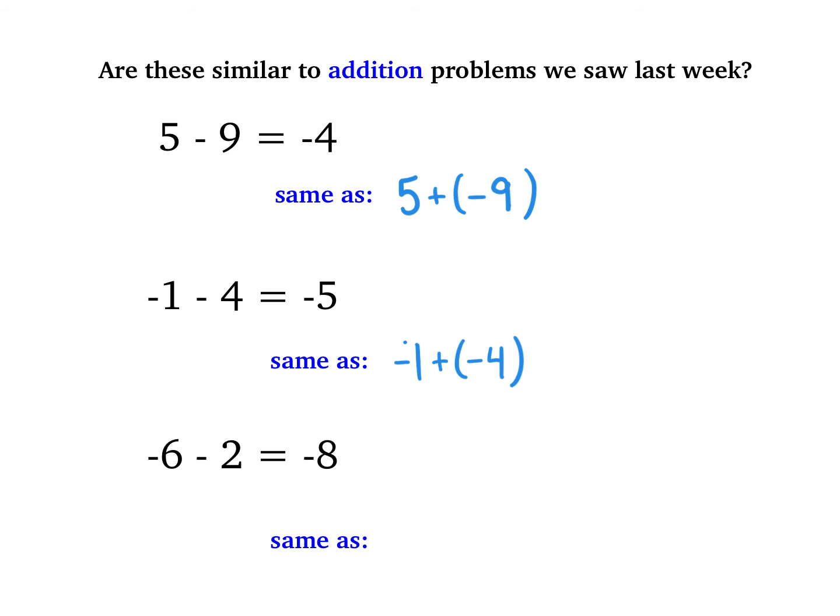That feels very similar to negative 6 minus 2. That would be the same as negative 6 plus negative 2. That would also have an answer of negative 8. So if we look at these subtraction and addition problems, you should notice that that first number is staying the exact same. I did not need to change that at all. Then it's kind of like taking that symbol and keeping it as that second number and really just visualizing that plus sign in between those two numbers. So 5 minus 9 is the same as 5 plus negative 9. Negative 1 minus 4 is the same as negative 1 plus negative 4.